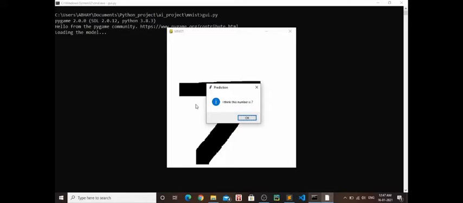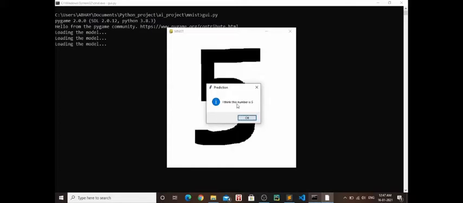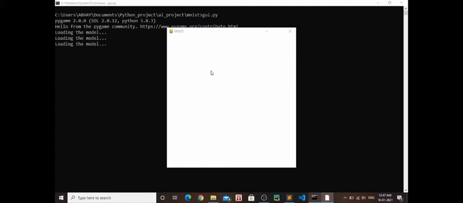And if I draw like a 1, like a squiggly, no, it doesn't. It is not able to predict this is a 1. This one predicts this is a 6. If I draw like a 5, it predicts this is a 5. So yes, but it fails to detect circular digits like zeros and eights.